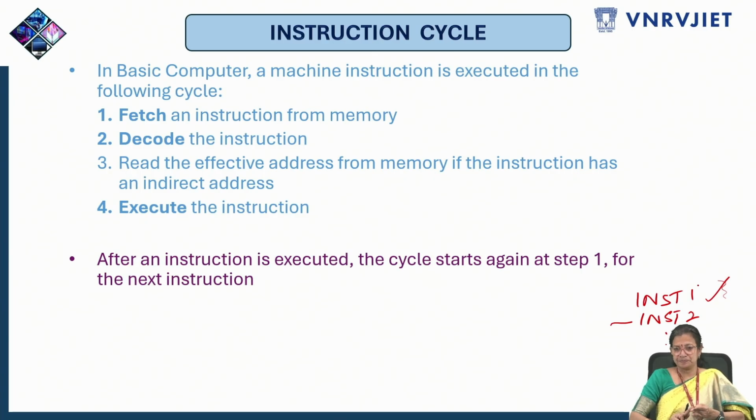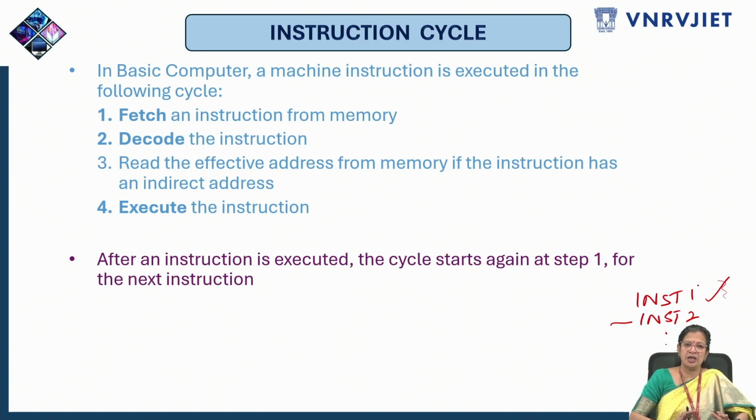It will be again performing a fetch, and if it is an indirect addressing mode, then it will be performing 2 more fetches for the data. So otherwise, fetch, decode, and execute are common for each and every instruction. These 3 should be mandatory for all the instructions.